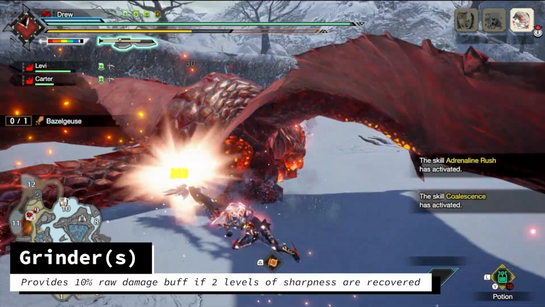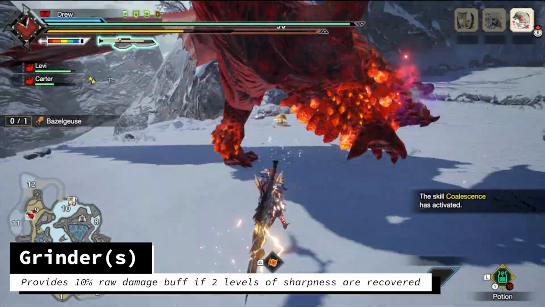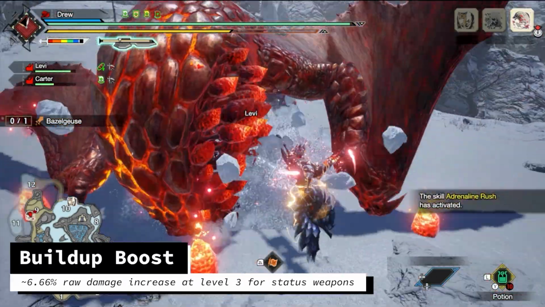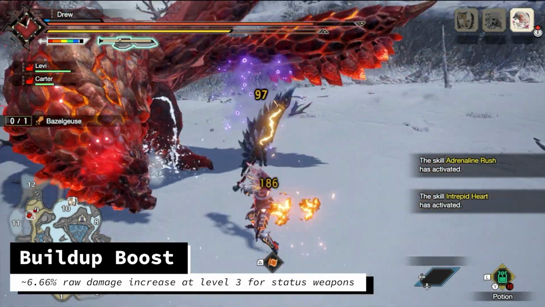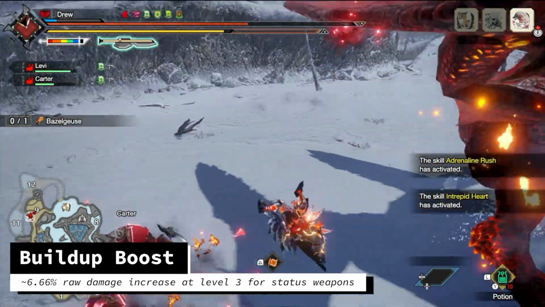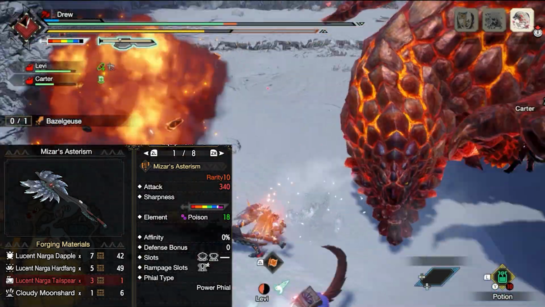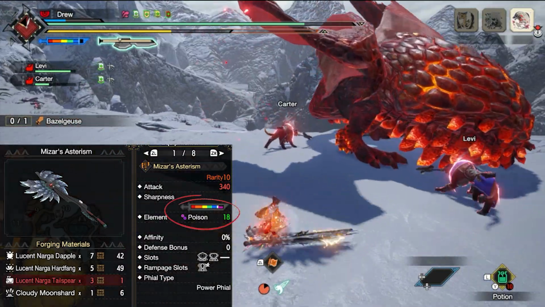So if you're not familiar with Grinder S, at level 3, this skill provides a 10% raw damage buff if you recover 2 or more levels of sharpness, and this lasts for 90 seconds. In Title Update 2, we got Build-Up Boost, which at level 3 made status weapons except for exhaust deal 6.66% more damage overall, which kinda raised the floor for a lot of raw focus builds. With both of these skills in mind, the Lucent Kuga Switch Axe had a lot of potential, with only 30 hits to reach blue sharpness and poison status on it for Build-Up Boost.